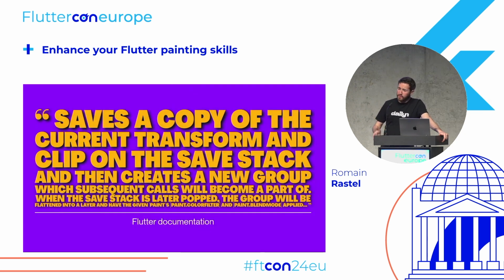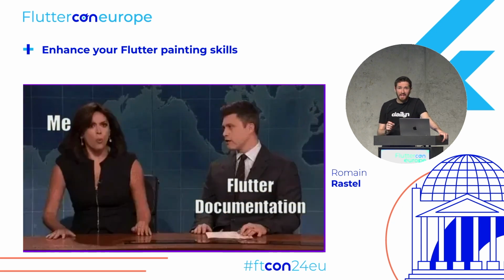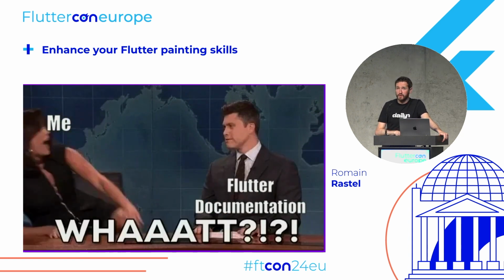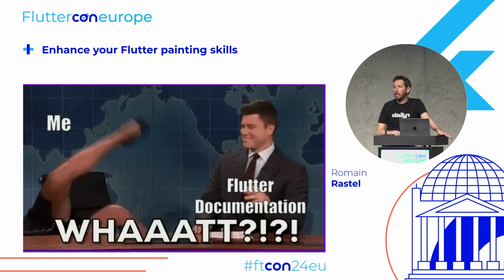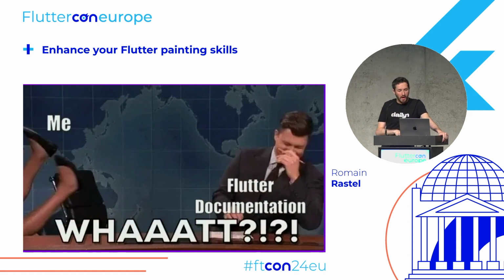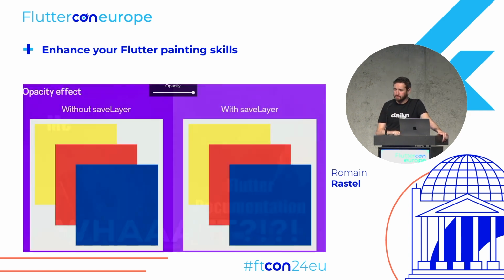Once again, let's look at the Flutter documentation to understand what the goal of this method is. Well, don't bother to read it. This is exactly what happened when I first read the saveLayer method documentation. I always need examples to really grasp the concepts, and that's what we will do next.